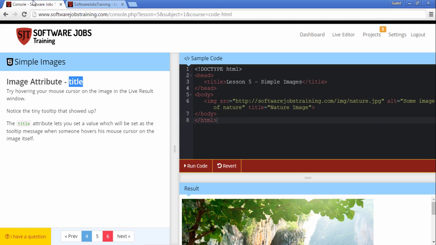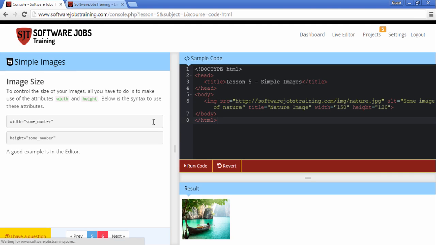All right, then in the next slide we are going to cover the image sizes. We can specify the height and the width of the image, and this has to be done using the width attribute and height attribute.